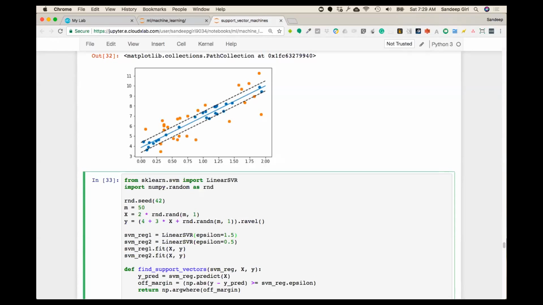Then the model won't be changed. However, we will do the wrong predictions. Since it's epsilon sensitive, let's say the points are parallel to the middle line, here somewhere, but inside the street itself, inside the margin only.